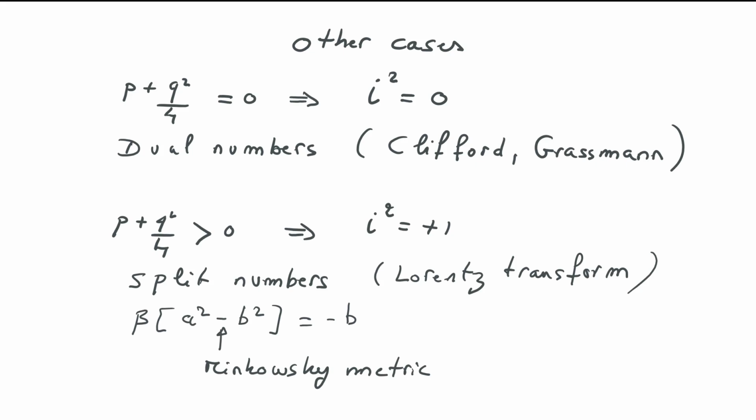And they have a certain analogy. They behave a bit like a Lorentz transform in one dimension. Because as you can see, the term beta, which I just wrote for you to recall, you have a squared minus b squared. And you can see that this can be 0, by the way. So it's not a division system. But more importantly, so to say, you recognize something which behaves like the Minkowski metric in one dimension for space, okay? So I personally never used split complex numbers because if I work with Lorentz transforms, I typically do it in 3 dimensions for the space.